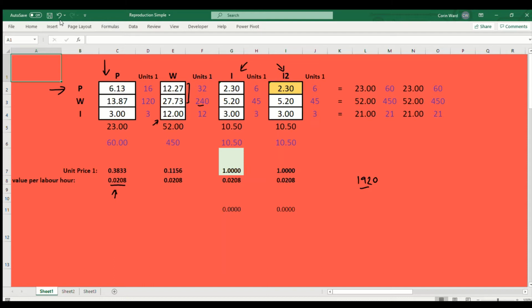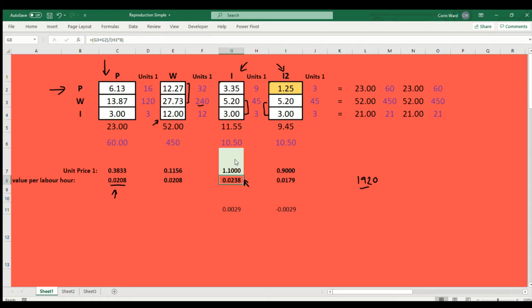Now what happens when we change the unit price of iron in one of these two divisions? Let's say that one set of capitalists get to the market first and they charge higher than this value here. So let's put in £1.10, the unit price they're going to charge. Well, the inputs to each iron capitalist is going to remain the same. It's going to be £5.20 and £3. But the amount of profit that this set of capitalists is going to go up because they're charging more per unit now.